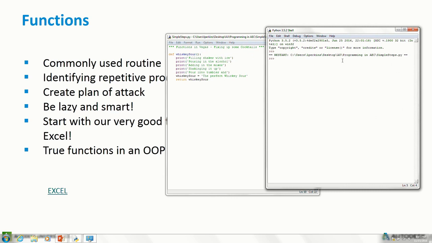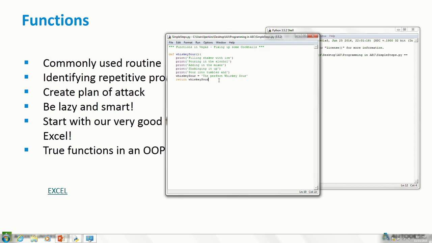So if I run this function, whiskey sour, boom, automatically I'm filling a shaker with ice, pouring in the alcohol, adding in the mixer, doing all those steps that we were going to have to do manually if we were to type it out every time. And I know you have to use your imagination a little bit here about how you'd apply that.